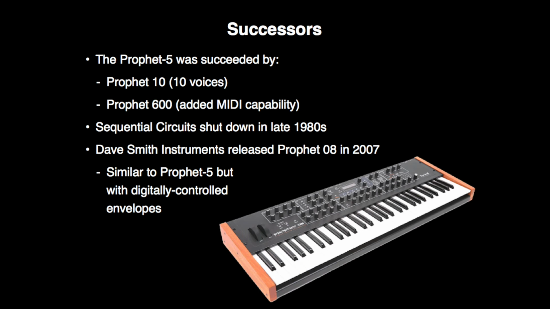And the only reason I mention all this is because if we were still on campus, we would have access to Prophet 08s. We have several in the Rockwell lab and one upstairs in the DME lab. So next time you're able to get on campus and start working in the labs again, I encourage you guys to take a look at the Prophet 08s. If you need help getting set up doing that, just shoot me an email and let me know you're looking at working with those, and I'll do my best to help you out. And if you're interested in playing in the digital music ensemble, you'll have access to a Prophet 08 in that ensemble as well.